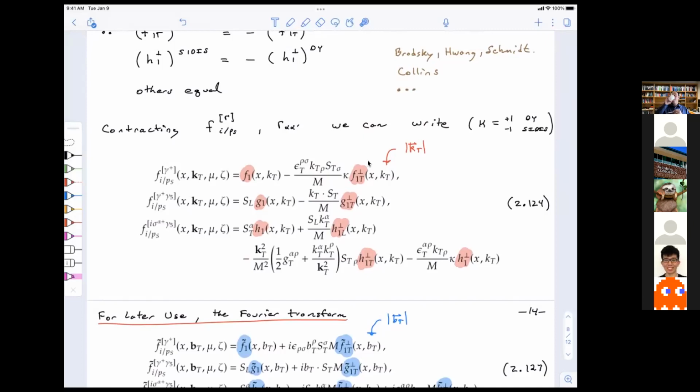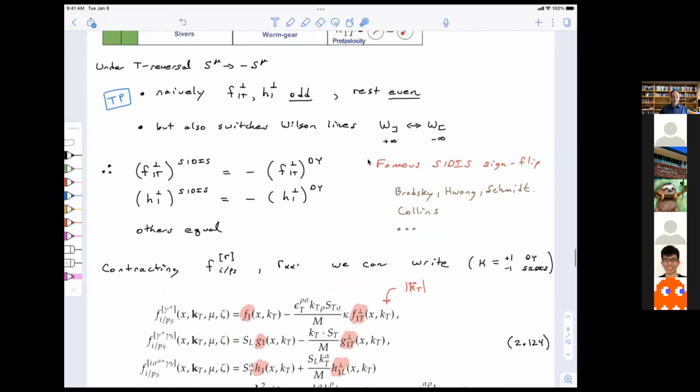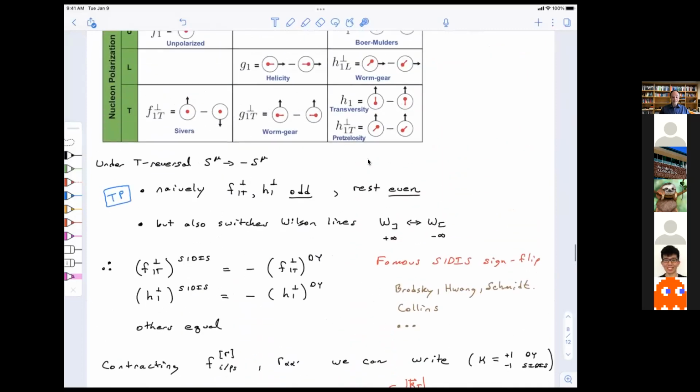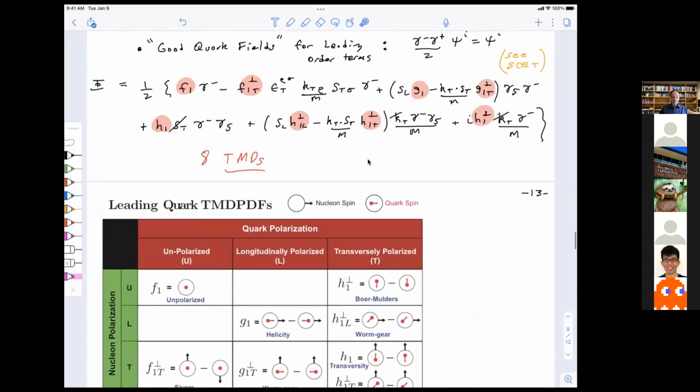I'll ask a question while other people are deciding whether they want to ask one. So Iain, can you elaborate on your comment that the F tilde, the TMD PDF that appears in SIDIS, has a future pointing Wilson line, and you mentioned that's related to how the hard scattering interacts with the quark? Can you elaborate on why that leads to an outgoing Wilson line?